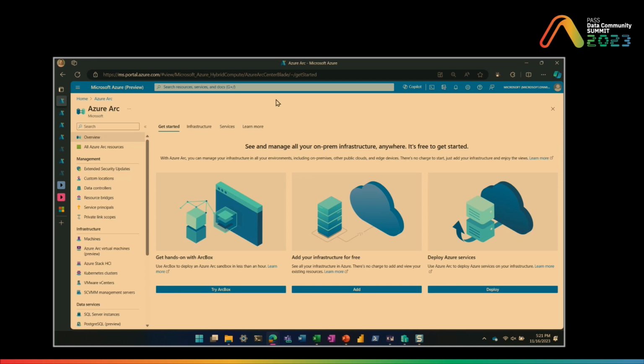So this is the Azure Arc portal entry point. As I mentioned, Azure Arc is not just about SQL servers. It's about servers, infrastructure, VMware, Kubernetes. You can get an Arc box, which is a pre-configured Arc deployment for free, or you can add infrastructure, or you can install Azure services.